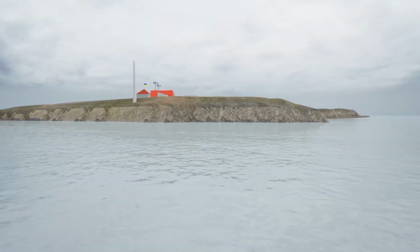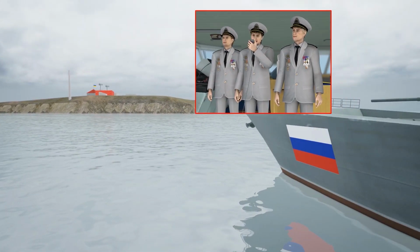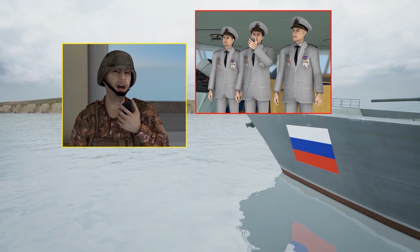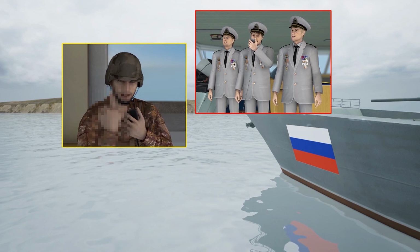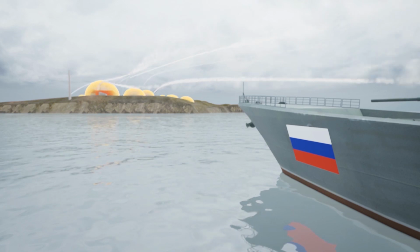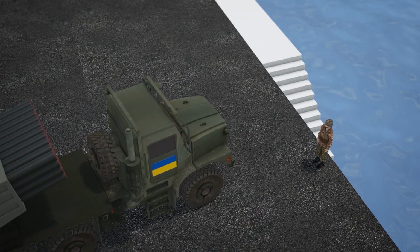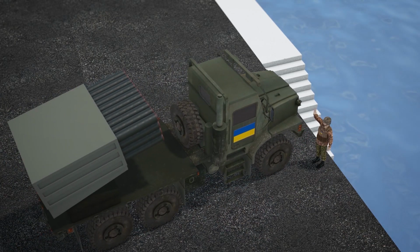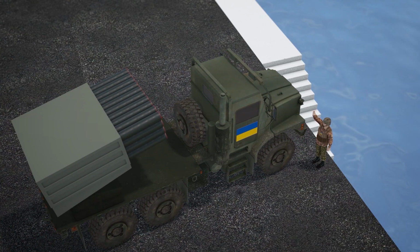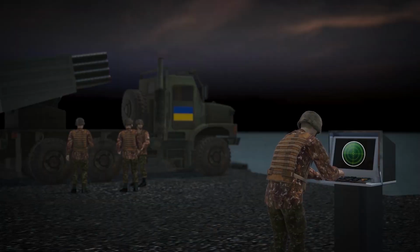The Times of London reports that the Ukrainian military claims to have sunk the same Russian warship that attacked Ukraine's Snake Island at the beginning of the invasion. Snake Island became world famous when a social media post claimed that its Ukrainian defenders told the attacking warship to go F itself before they were killed. The Times says the Ukrainian Navy laid a trap for the ship by setting up a Grad rocket launcher and hiding it under camouflage netting. Small boats were then used to lure the warship to a pre-targeted position.